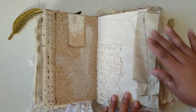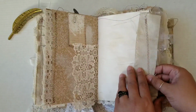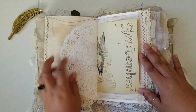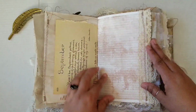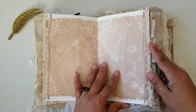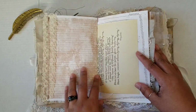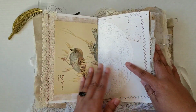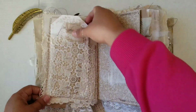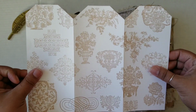So another little tag there, and this little piece just flips through. So there is writing space in here available as well. Like you can totally write in here if you want to. It's kind of like a journal, I guess. Yeah, it is, because it does have the writing space. But these books are also kind of just like lookbooks or keepsakes, something like that, you know. To me, anyway.